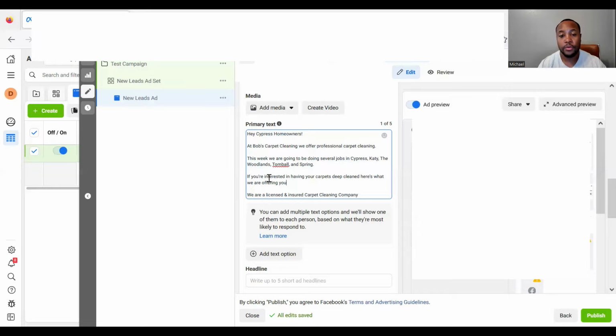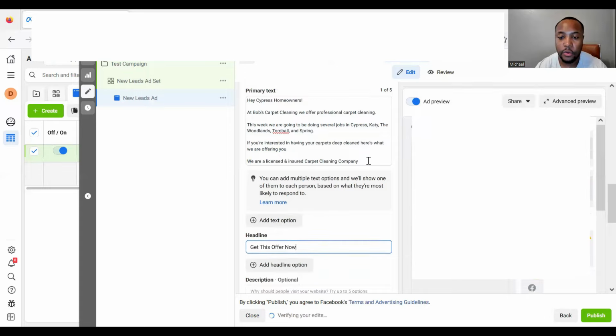Whether it's going to be 3 rooms, 2 rooms, 4 rooms, 5 rooms, whatever, you want to have your offer. You want to give someone a promotional pricing, and then from there, you would make a headline, right? You'll make your headline: get this offer today. Today is kind of vague, and then we'll have our learn more button.